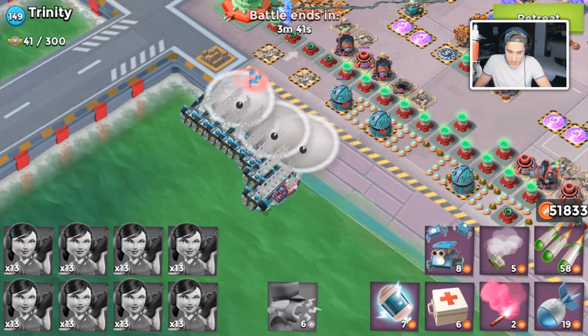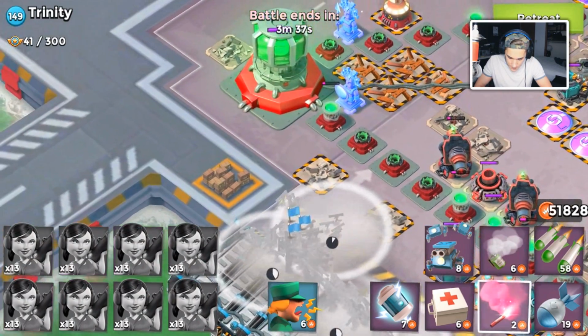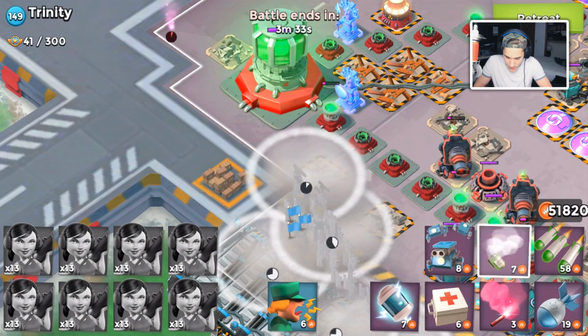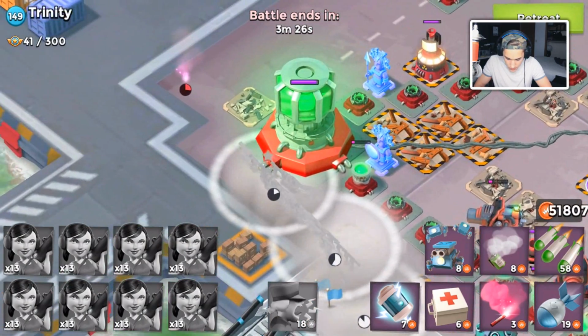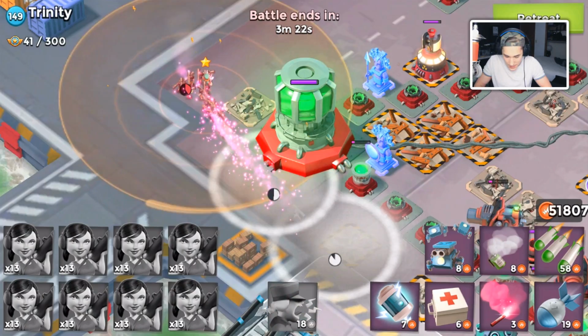Okay guys, final attack on Trinity. I used some energy attacks just to clear the shields, because it's a little easier than trying to just burn the core back here. But basically I cleared a section and I'm just gonna sit back here and park, and I'm gonna show you guys just what happens when you defeat a dual core base.